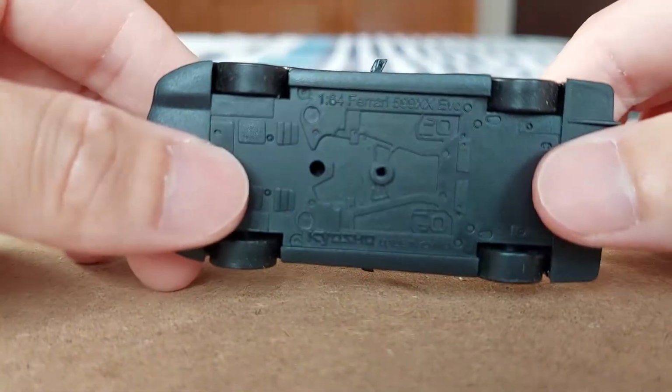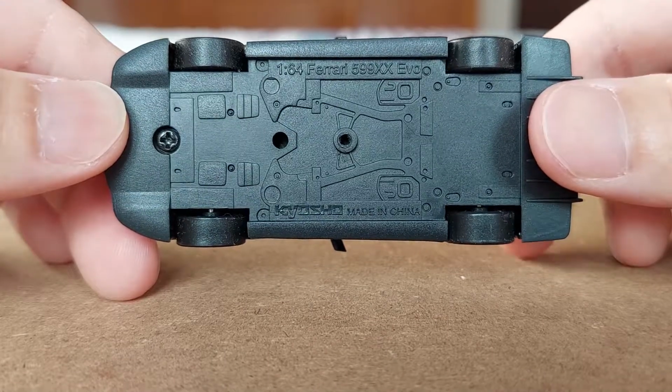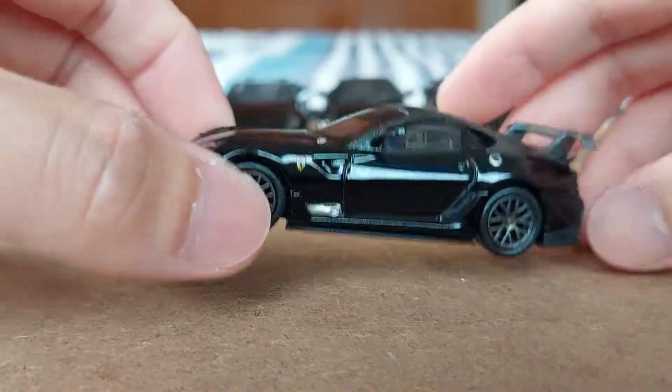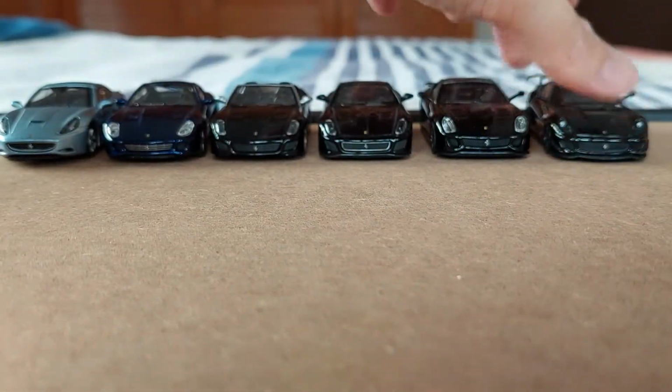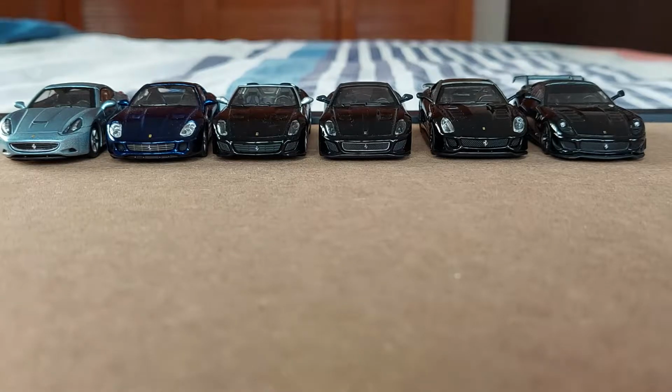So yeah, forgot to highlight the base. Well then, overall, the details are pretty decent. And it is actually quite expensive compared to other brands such as Mini GT. I think this one costs between 70 to 100 ringgit, so that is equivalent to 7 times to 10 times the price of a Hot Wheels here in Malaysia.